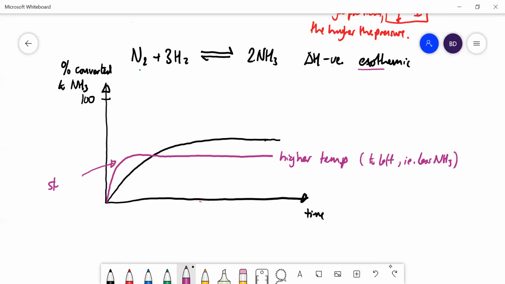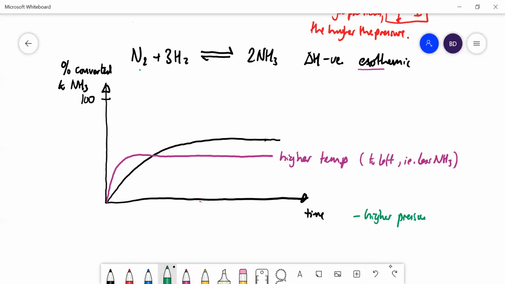The other thing to notice with this line is it's steeper there. Why is it steeper? Well, it's nothing to do with equilibrium, it's to do with rate of reaction. Because the temperature is higher, it's going to react faster, so it will reach its equilibrium position faster, about there, whereas the other one took a lot longer. Okay, so we just get rid of those bits, otherwise it gets too messy. Now let's think about if we do not a higher temperature, but a higher pressure.